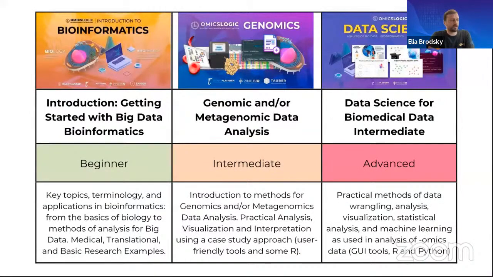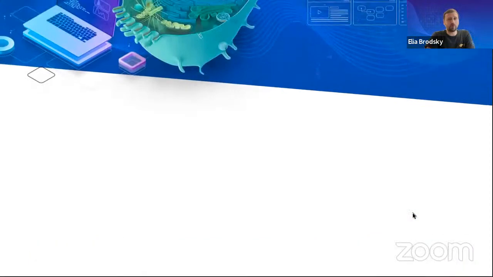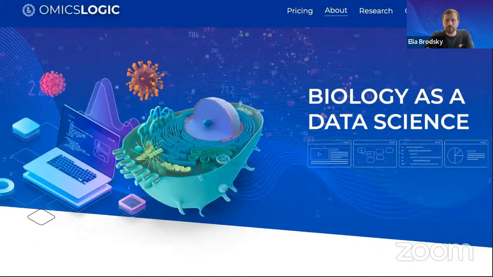As Farhana already mentioned, we're going to have these three programs: Introduction to Bioinformatics, Genomics, and Data Science. In fact, here you can see that it's going to be either genomics or metagenomics. We'll talk more in depth about metagenomics in our next orientation session, but today we're just going to cover Introduction to Bioinformatics and Genomics. Before we begin, I already posted a link in the chat.